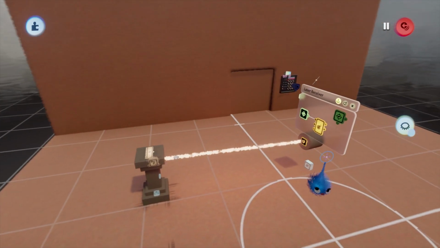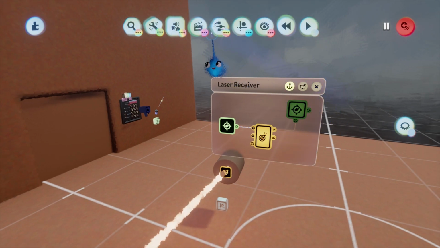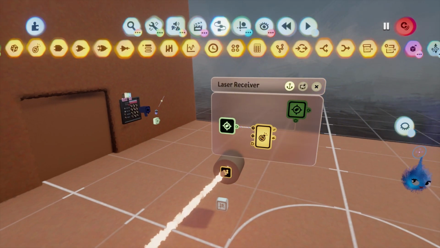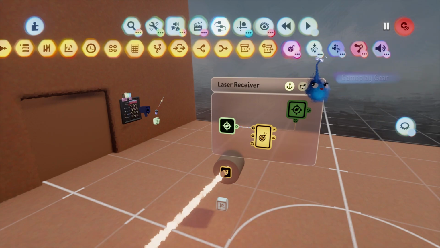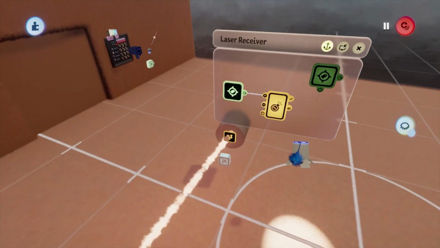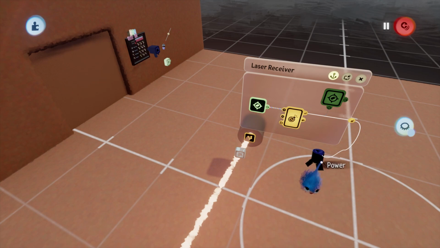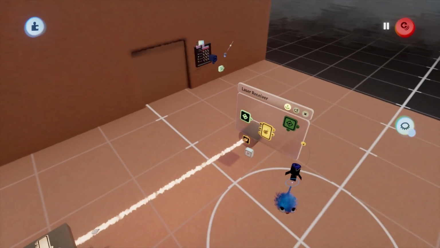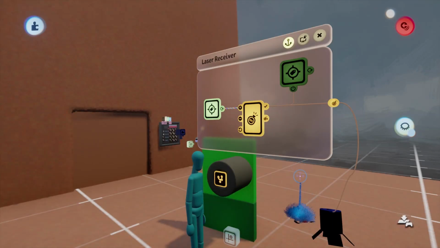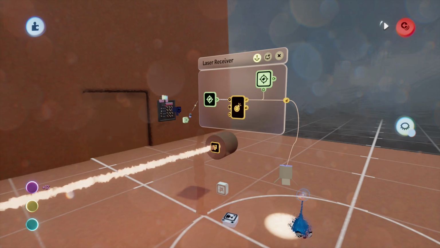And that will activate our laser. And it goes into this counter. And you can wire anything you like from this counter that will activate things. So I'm just going to put in my bog standard indicator, which is a light. This is very useful. You just put a spotlight in and wire up the power to the spotlight. There we go. You can see.